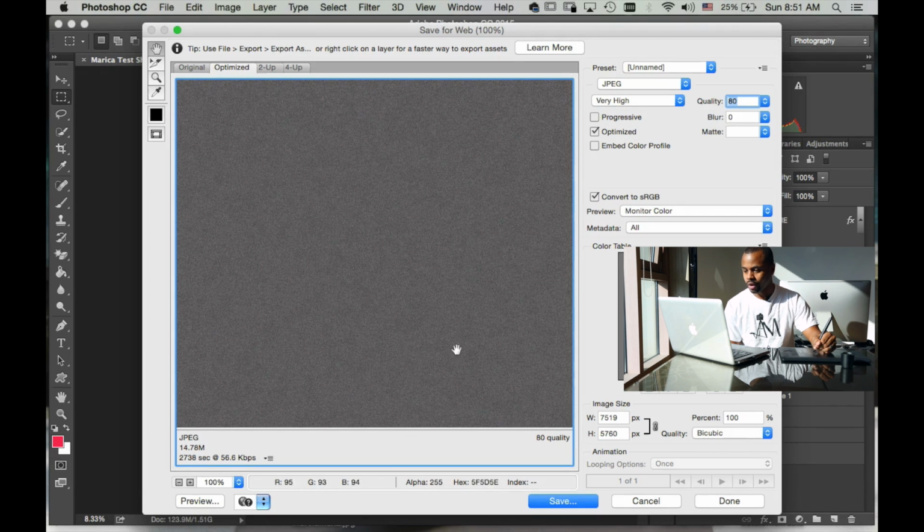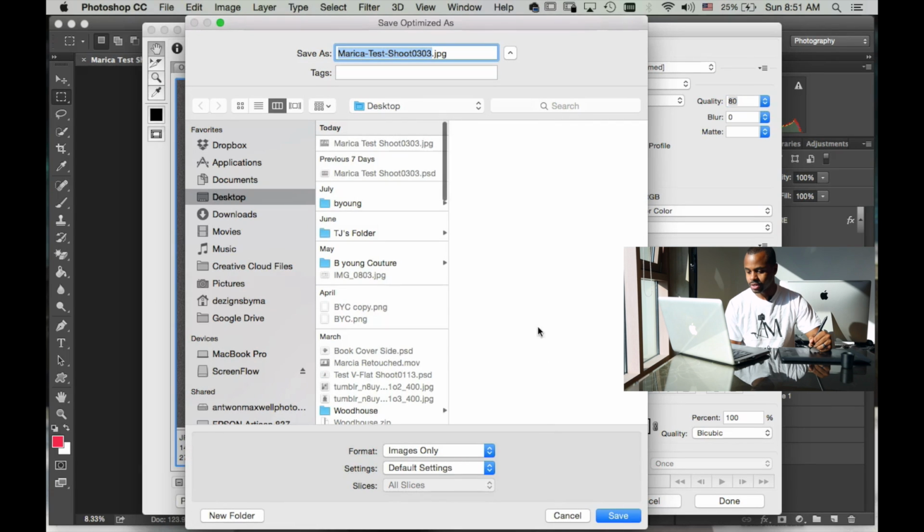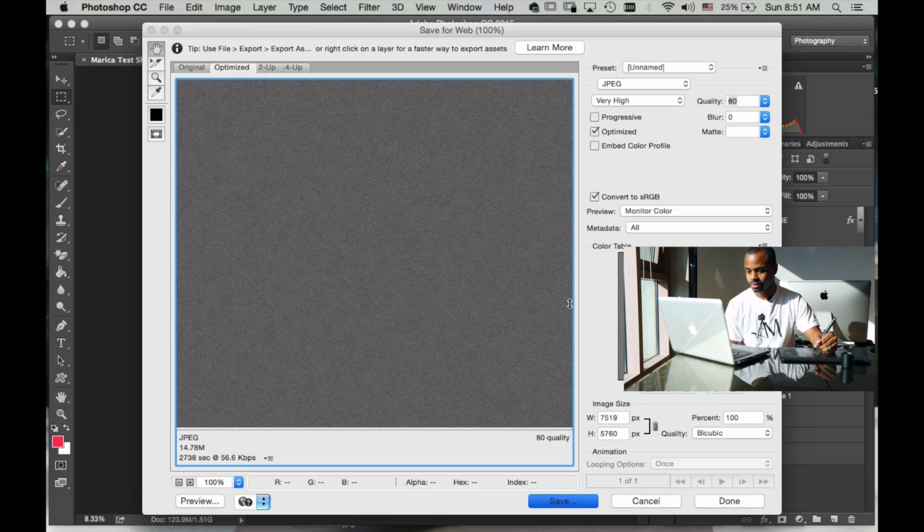You want to make sure that your Convert to sRGB is checked, because the internet basically uses sRGB for images, so you want to keep that. And then once you do that, everything else is the same. You just hit save, choose your location, and you hit save again.